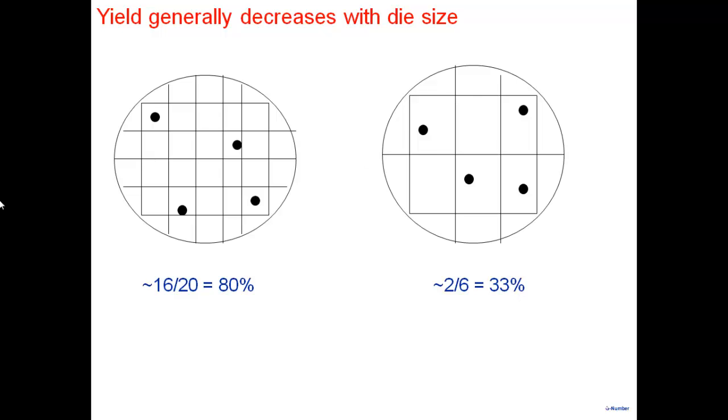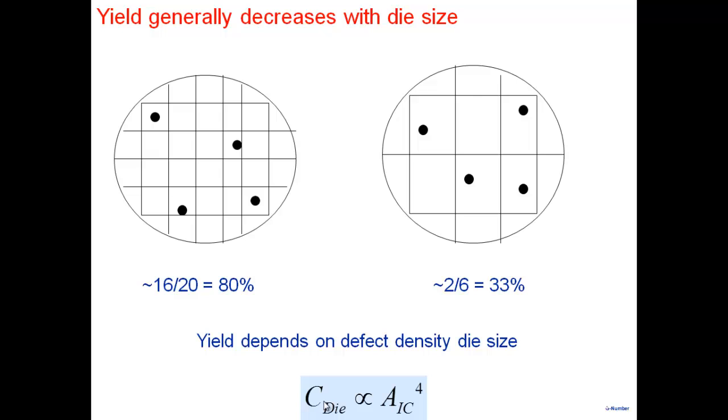So first of all, as you increase the die area, the number of dies that you get decreases. And the other problem is that the yield goes down. Therefore, the cost of the die is becoming higher. And if the cost of the die becomes prohibitively high, then you can't market it, you can't sell it. There won't be enough buyers for it. Let me give you an example here. As a rough rule of thumb, people say the cost of the die increases as the area of the die raised to the power 4.